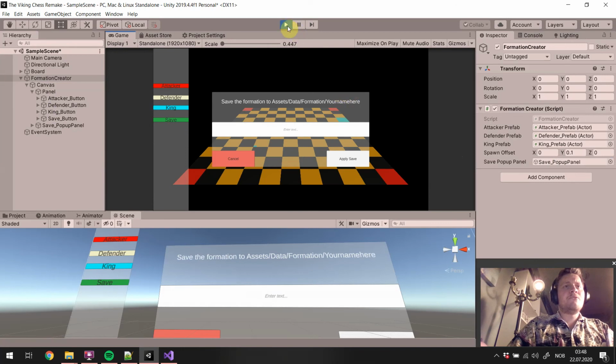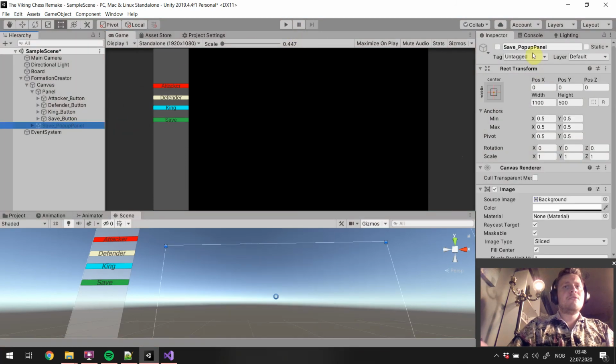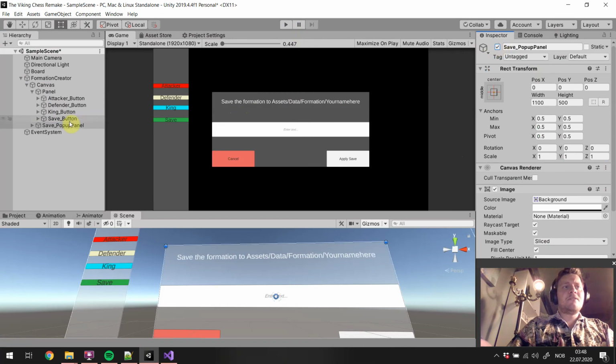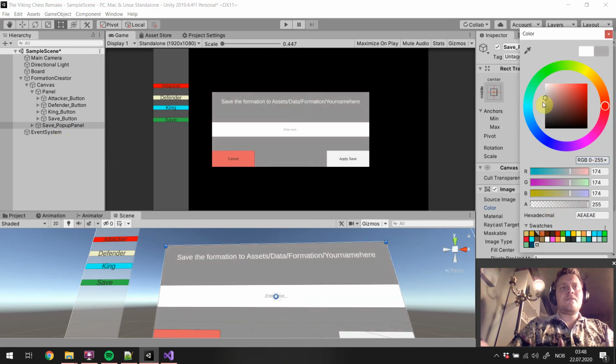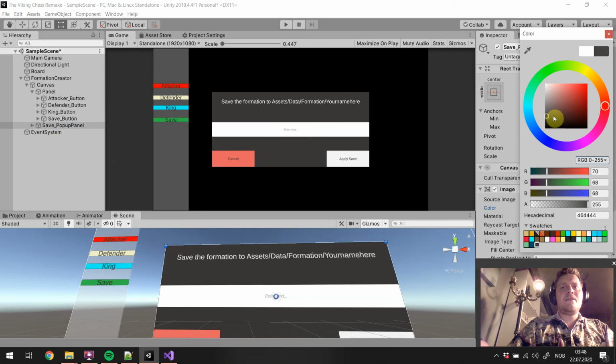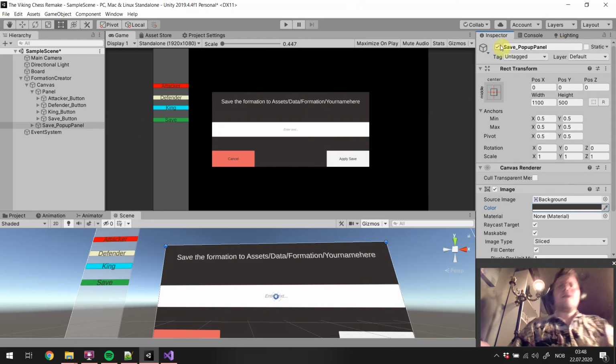I think this should also be a fill color, because it has a little bit of alpha, so it's a little bit see-through. This should be opaque, so we're just gonna fully make it opaque, and we can make it, yeah, a little bit darker color. There we go. Okay.